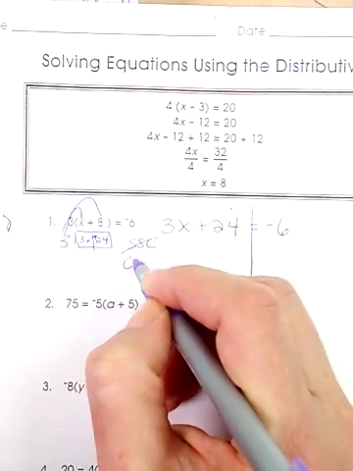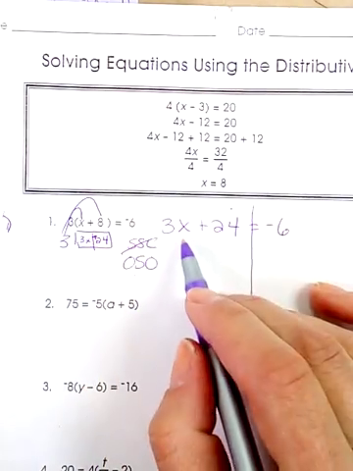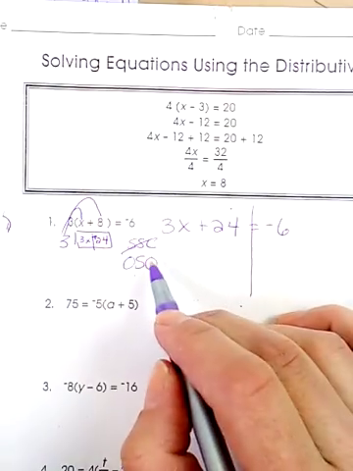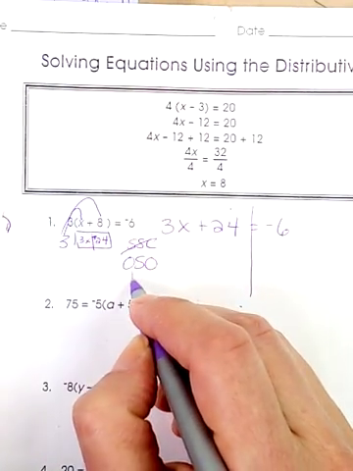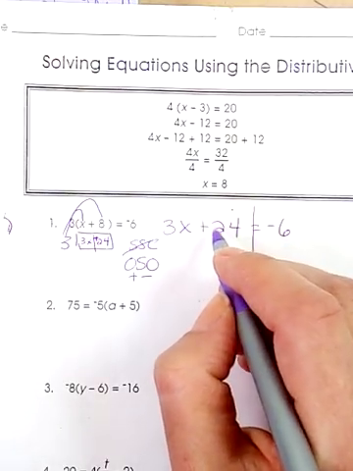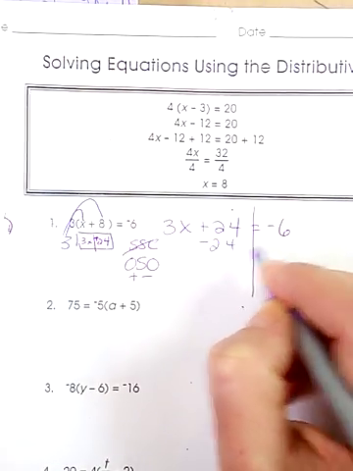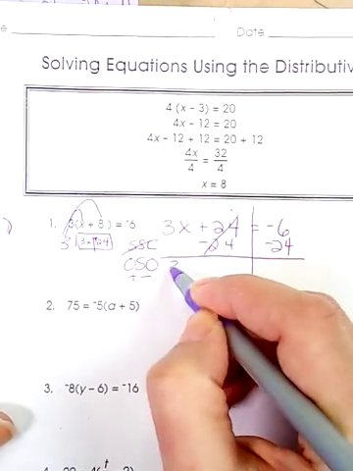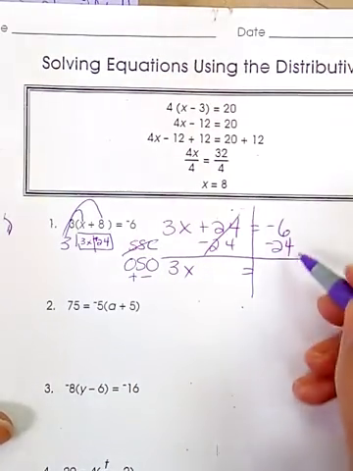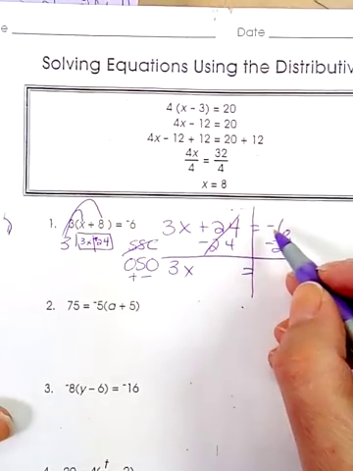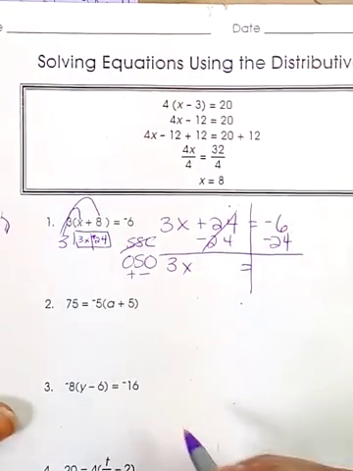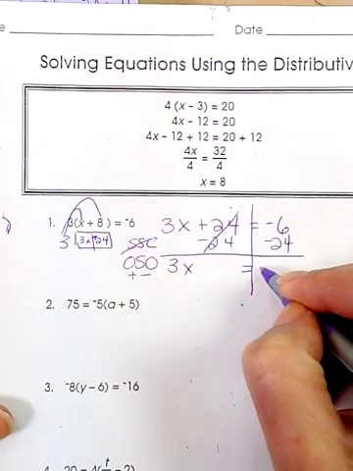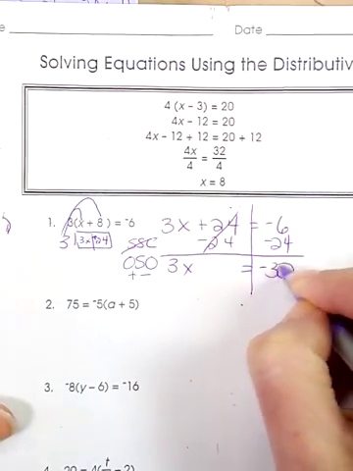So check that. Opposite side like terms, is there an X over here? No, there isn't. These are like terms on opposite sides, so I can do the opposite. Another way to look at it is getting rid of addition or subtraction. Here's my addition. The opposite will be subtraction. Make sure you do that to both sides. Bring down what's left over. Make sure you put this in the calculator correctly. -6 minus 24, or -6 plus a -24, which comes out -30.